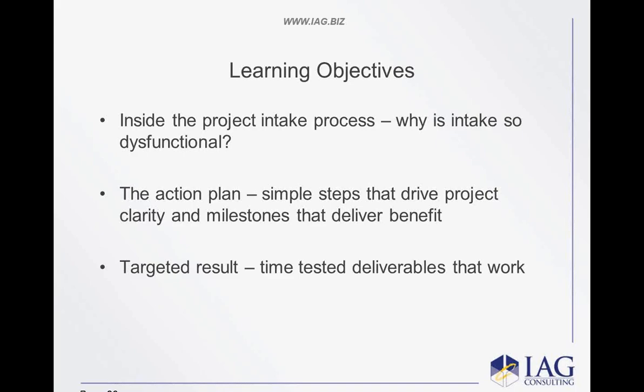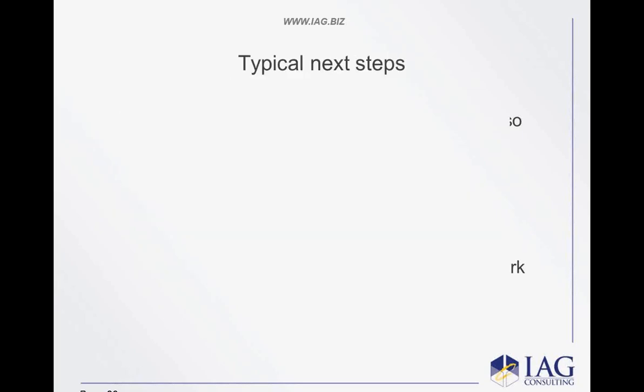The action plan: a couple of very specific things that you can do, and putting that into context for you. How does that work in a business process itself, and what are the targeted results of that? Because there are certain deliverables that you do need to produce that you can use to architect change in your organization. You architect change by asking, how do I get agreement with my stakeholders to participate? How do I get agreement with people that these are the right set of deliverables that we're going to focus on producing in the next stage, because that set of deliverables will bring momentum to my overall project on the way through.